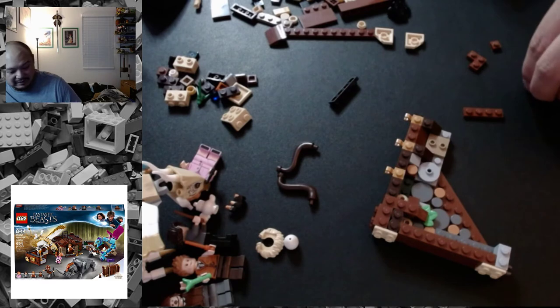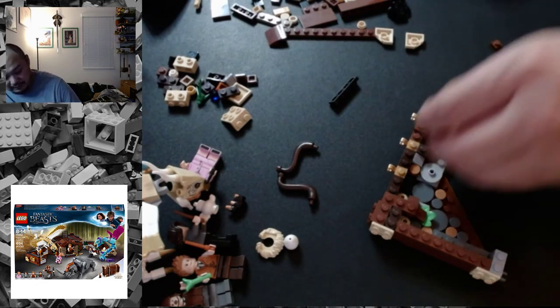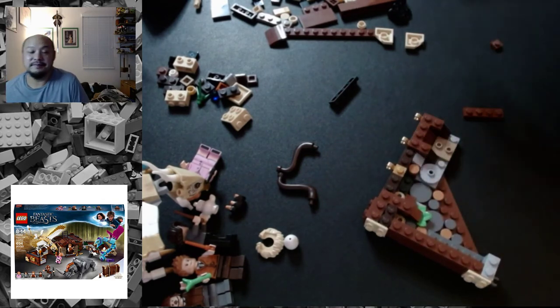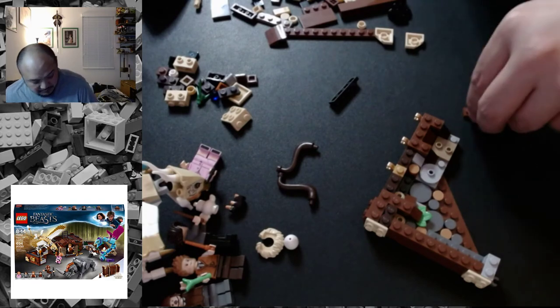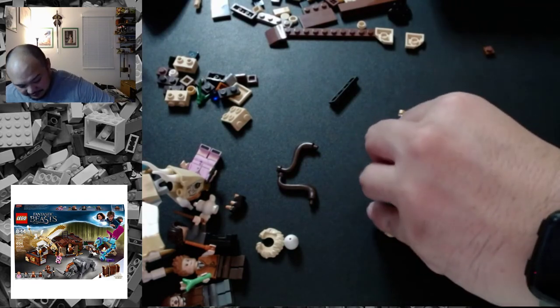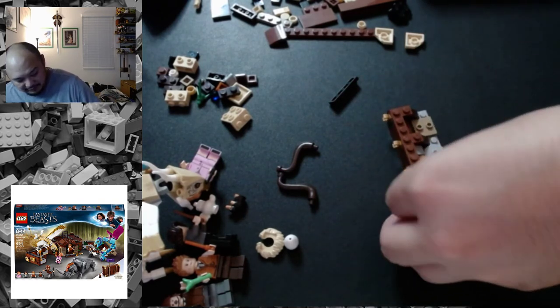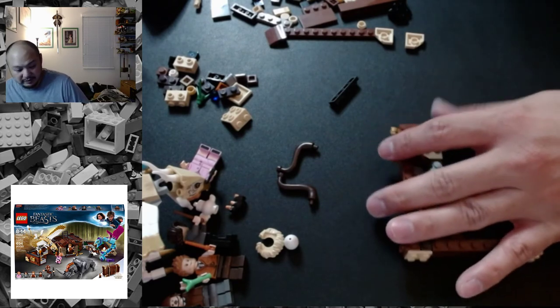I'm like going crazy. I'm like, oh, there's so much of the same colored pieces. I'll never find it. But I think that was my strategy going forward. I would spend more time trying to organize them and still waste time looking for them after they're organized than when I just throw them all in a big pile. I'll find them anyway. Maybe even sometimes quicker.